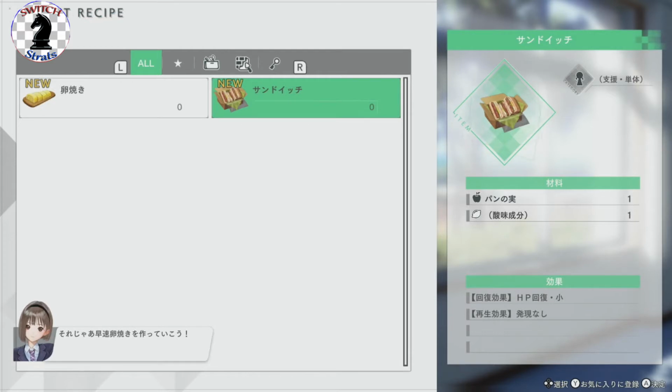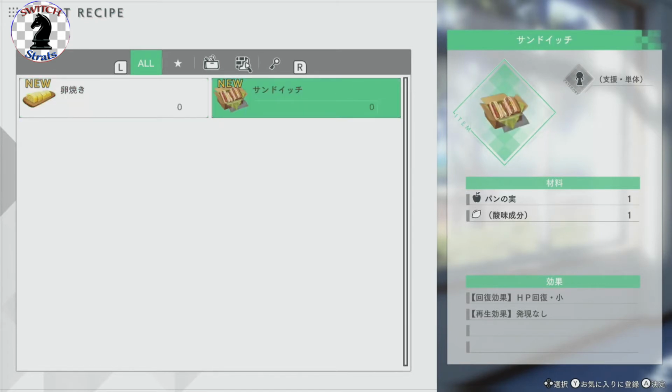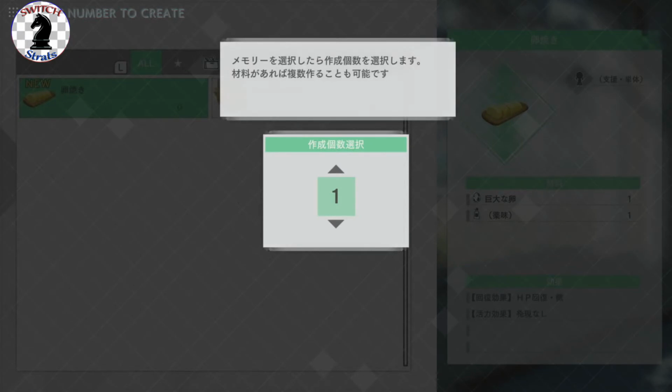And as we see here, we can make two things. We can make, looks like a sandwich, and we can make fried eggs. So it won't let me make that. It will let me make the eggs. Okay. And then based on the amount of materials you have, of course, you can select more than one.